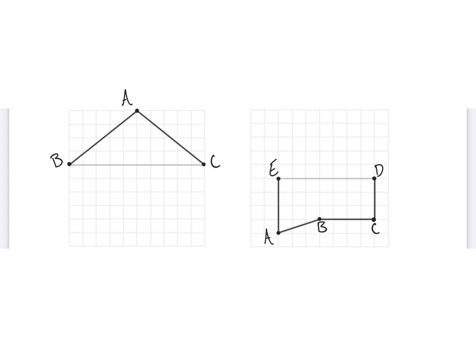So, in order to recreate this figure across its line of symmetry, we can see that A is 1, 2, 3, 4 units up from the line of symmetry. Now, we can use this information to count down four units from the line of symmetry to create image A.